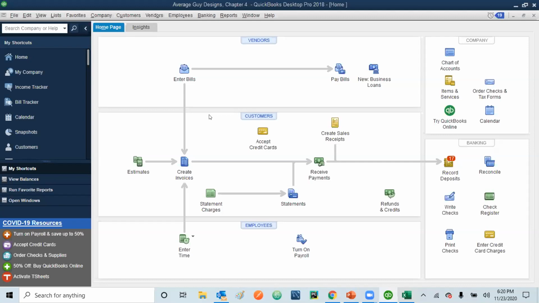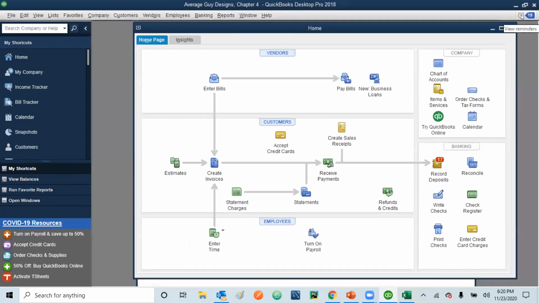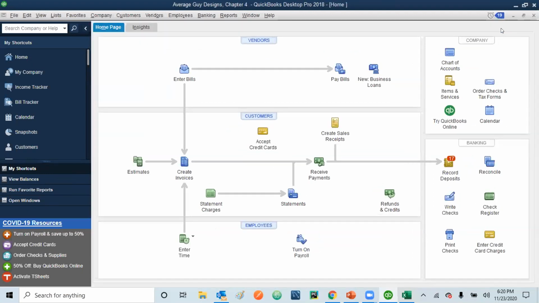So you see, let me show you this thing here. We have the same way, like we have vendors here, customers here, and employees here. Company is here, and the banking is on the right side here. Just let me maximize the screen. I don't know why it looks a little bit different. Yeah. So you can see here that all the transactions that can be done with the banking are here.